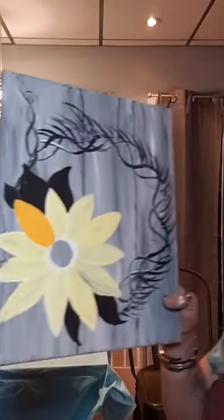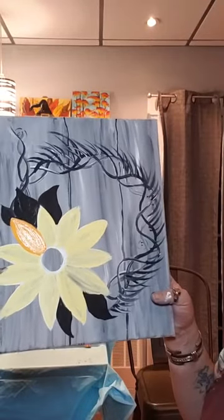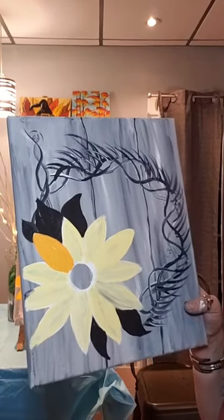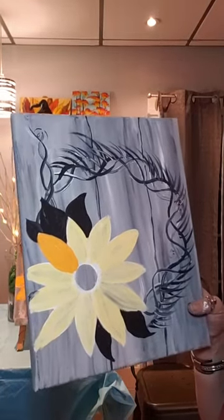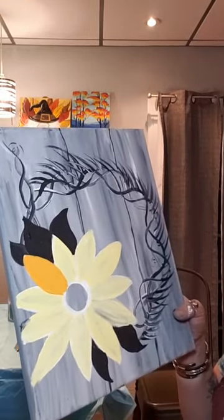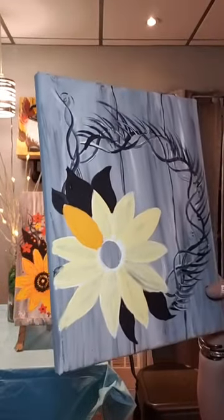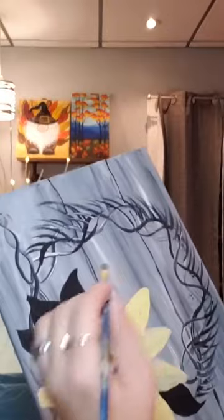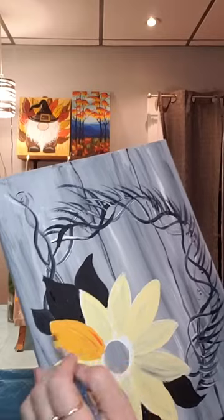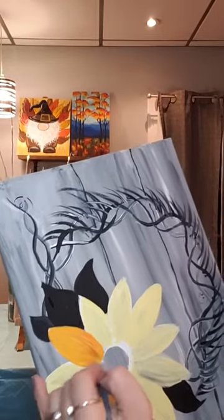Okay? And what I'm going to do is do each petal individually. So I have my beautiful yellow on there, okay? I think I might have gone a little too much orange in that yellow, so I'm just going to grab a little yellow, throw it in there. All right? And while that yellow is still wet, I'm going to wipe off my brush, grab a little bit of orange, and watch this. Pull that orange through the yellow, okay?